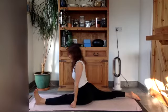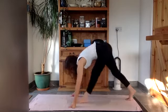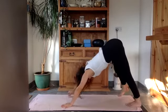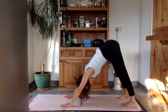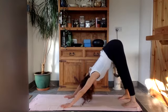Push down through the fists to bring that left leg right back in. Downward facing dog when you get there. Big breath in. And long breath out.